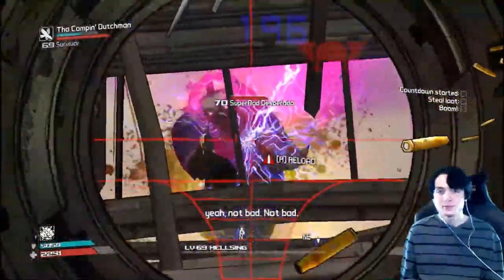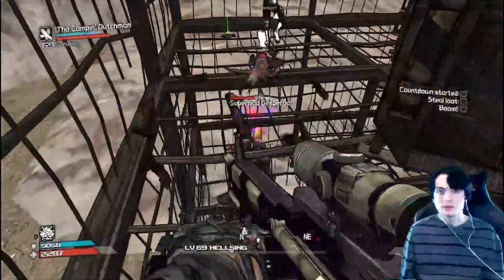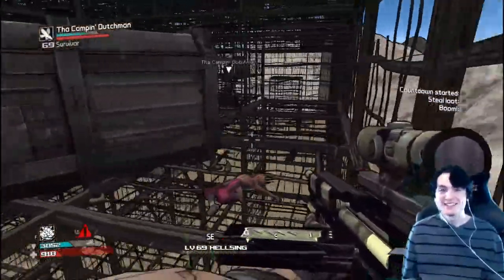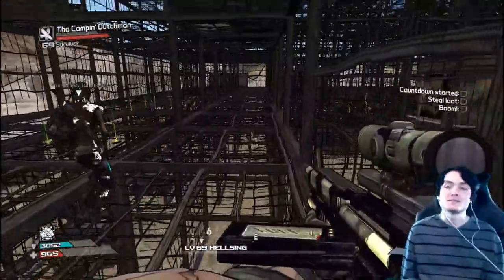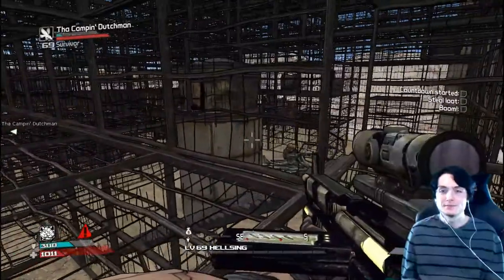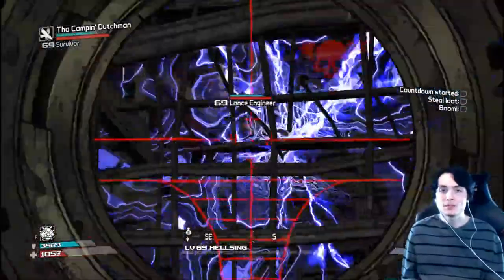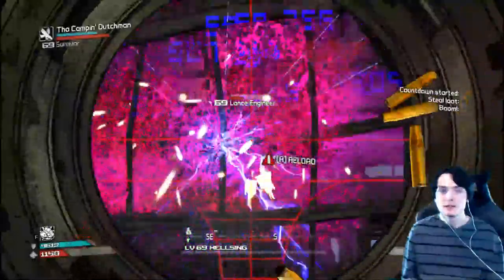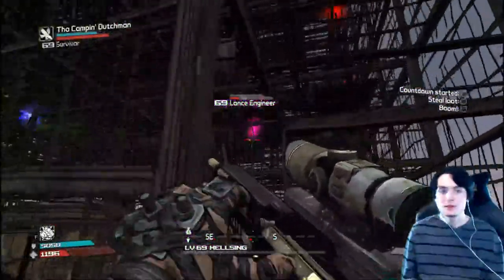Okay, I got one of those perimeter humpers. Alright. Yeah, another perimeter humper down. Nice. Oh, shit! I'm getting sniped. Where at? Oh, I see him. He's a Lance engineer up above us. Got him, I got him. Oh, I see a badass infantry as well.